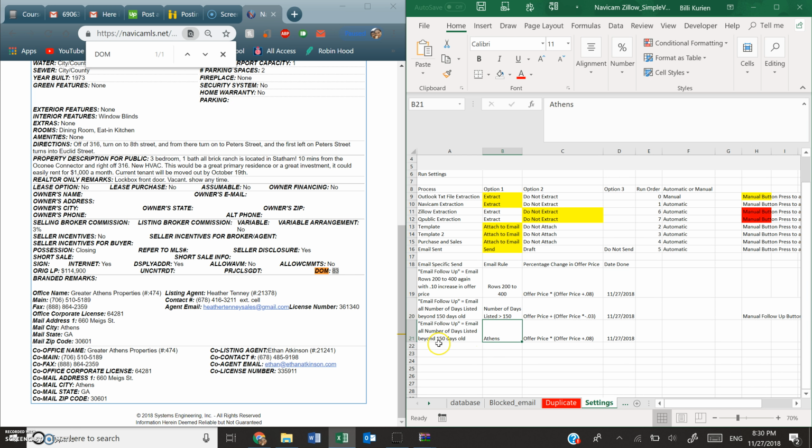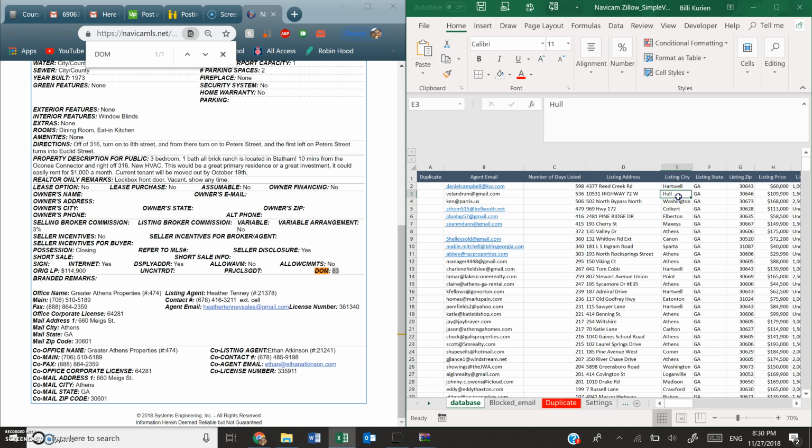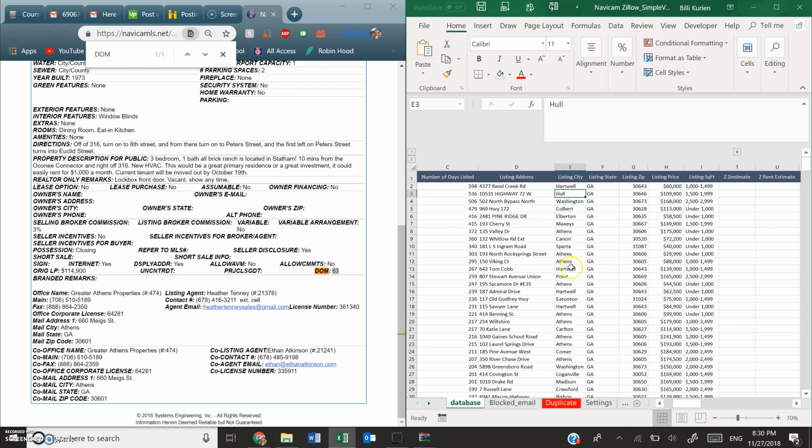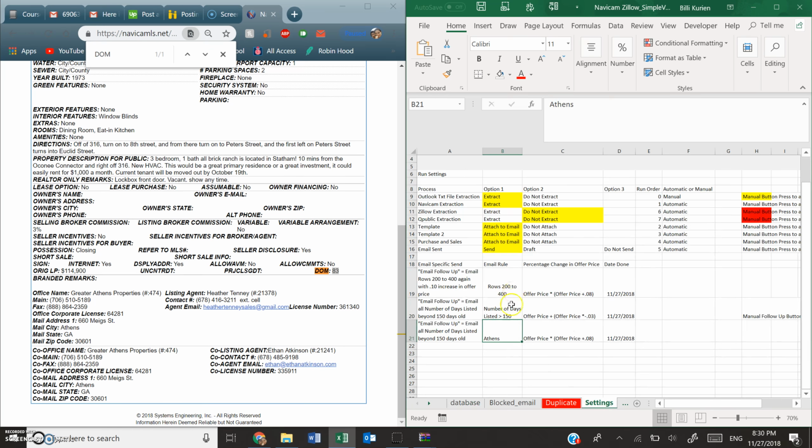And then I want a regions area. So if I say everything in Athens, Georgia, it'll extract anything from Athens, Georgia, if that makes sense. I should be able to write these rules, and then the percentage change in offer price. Maybe I want to decrease the offer price, maybe no change. And then I want to follow up with that email for that group of people. Right? So as long as these features are fully done for this system, this will be good. That's the first thing I need.